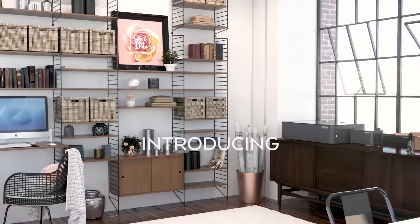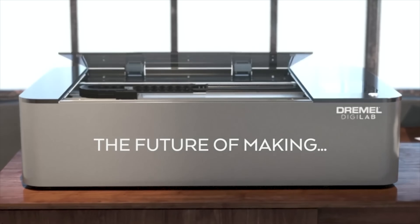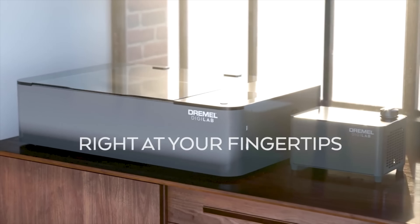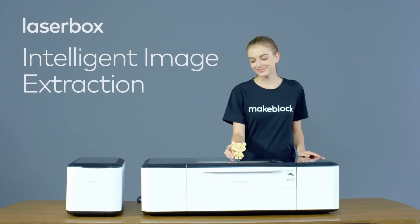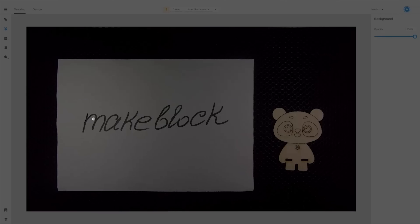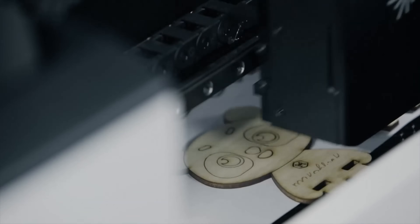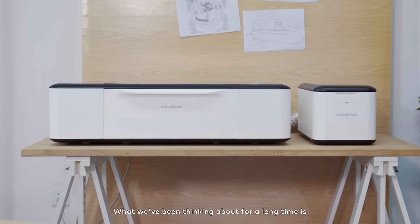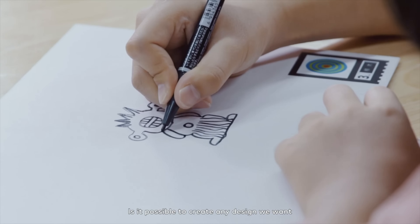Another really popular one I've been seeing over the last year is actually from Dremel — it's called the Digilab LC40. You guys can see it actually looks really similar to the Full Spectrum Muse, and that's because Dremel has partnered with Full Spectrum to put this thing out. It's a little bit more expensive than the Full Spectrum version because you've got the Dremel name and Dremel support. For the most part, this is pretty comparable to the Muse 2D. Next up in that Kickstarter area is the MakeBlocks Laserbox. This is 40 watts and looks pretty comparable to the Full Spectrum and the Glowforge, but they are marketing this towards education and using it in a school classroom. It seems like a pretty good system, but it comes in at a pretty high price, even compared to the Glowforge and Full Spectrum.